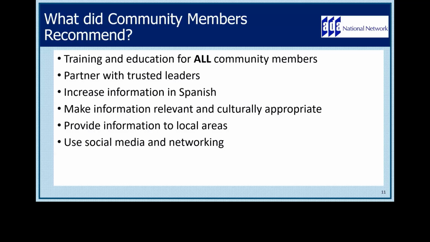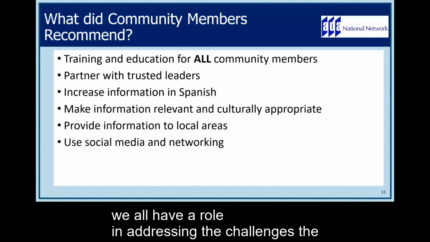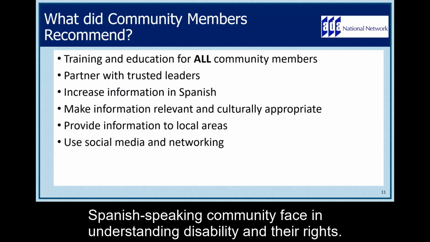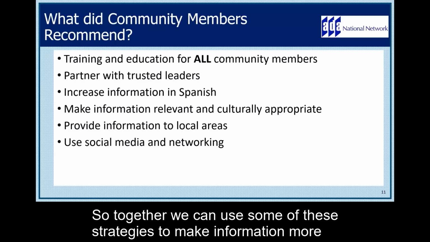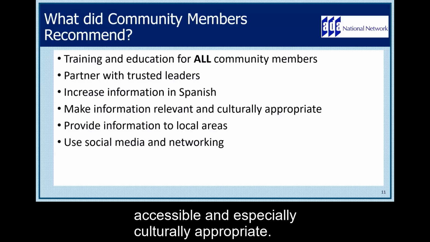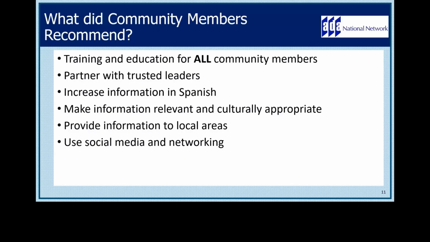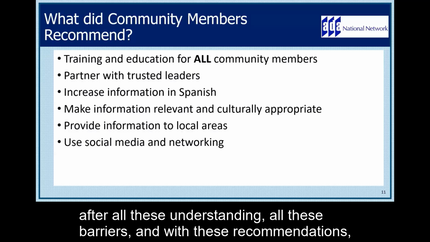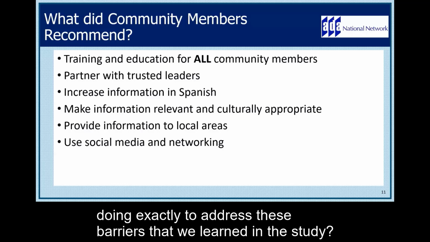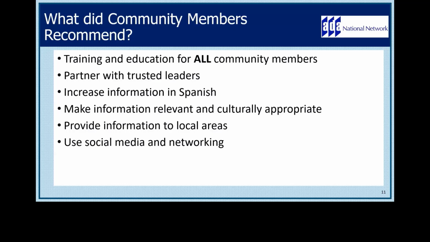So, overall, we all have a role in addressing the challenges the Spanish-speaking community faces in understanding disability and their rights. Together, we can use some of these strategies to make information more accessible and especially culturally appropriate. Oscar is now going to talk about what the National Network is doing to address these barriers that we learned about in the study.